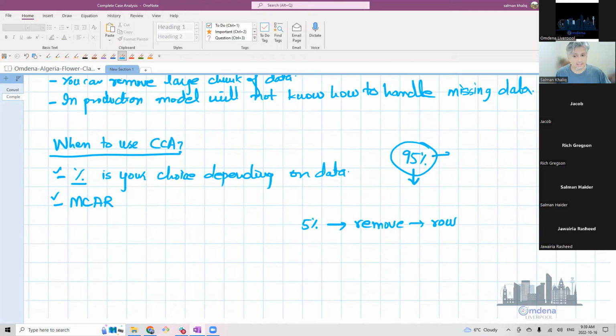And if 95% of data is missing, you can remove the column as well sometimes. It is not a hard and fast rule. You have to have domain knowledge and see whether the values you are removing are not taking out information that can influence your model.